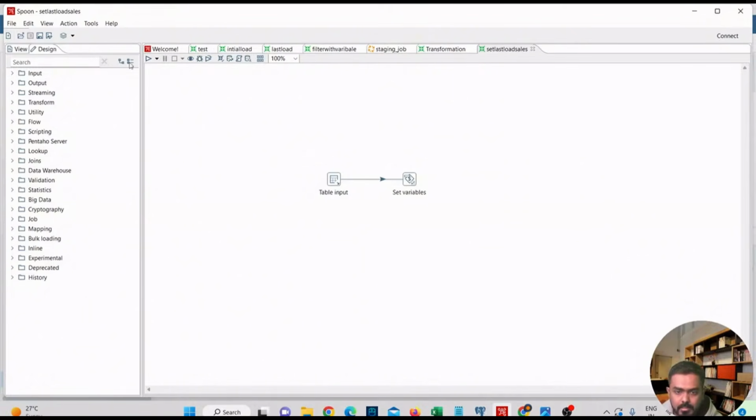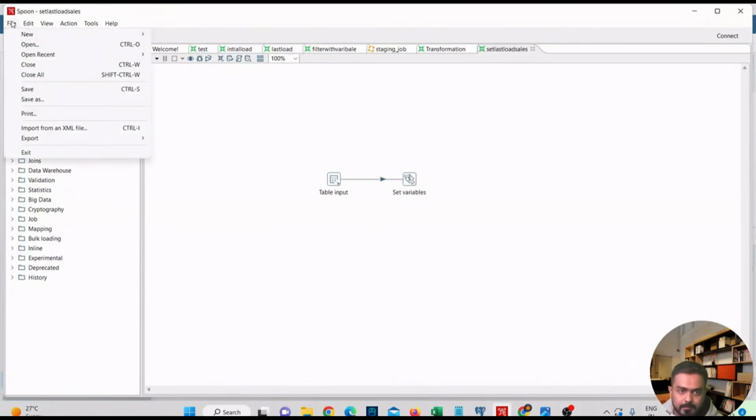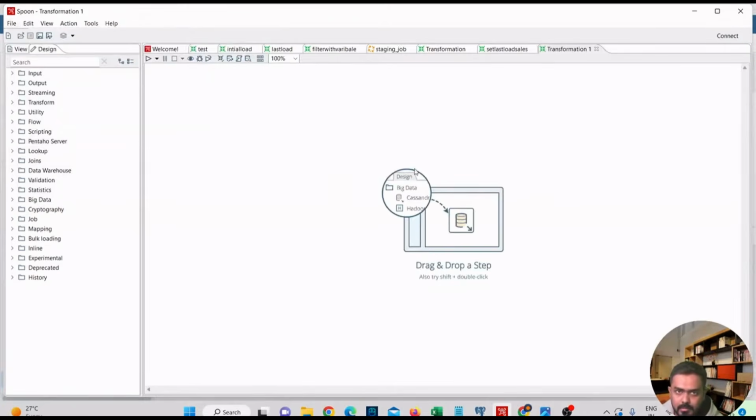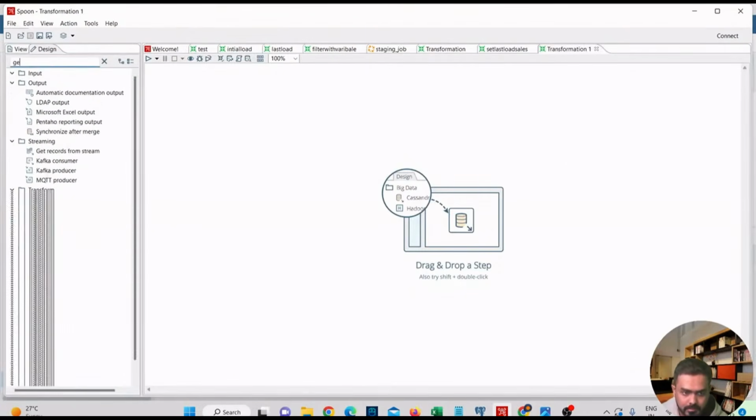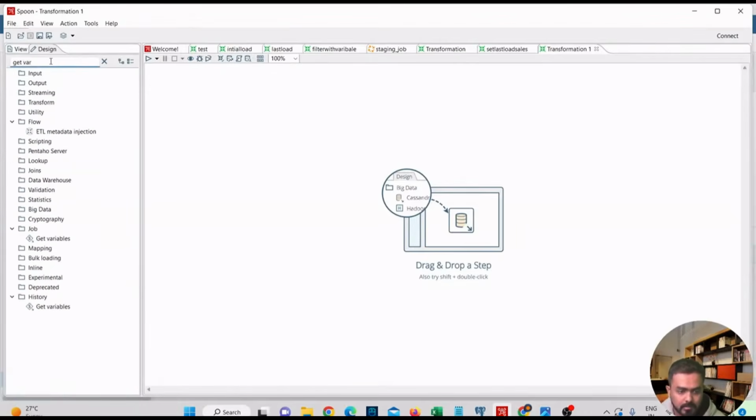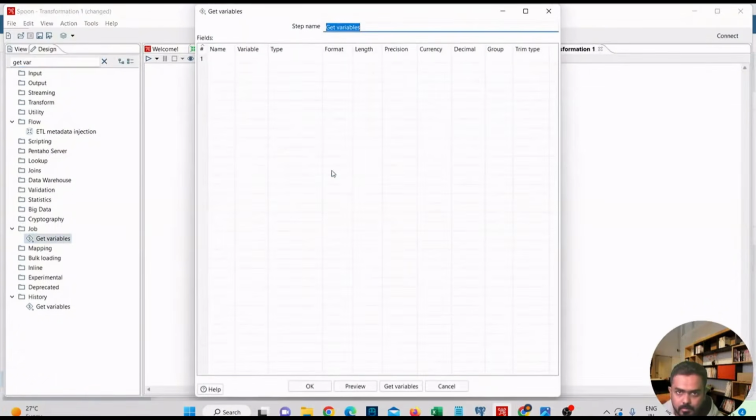Now let's do the next step, that is, we need to filter with the variable. Let me click on the file, click on new, and add the transformation. Let me search for get variable. Inside this get variable, first I need to give the name. I can give any name here, but first let me get the variable.